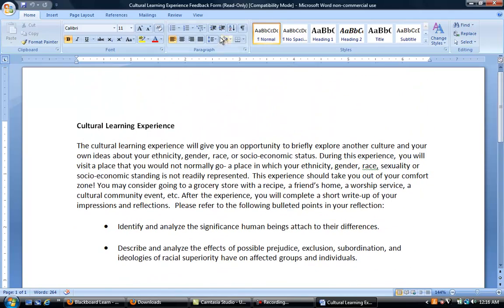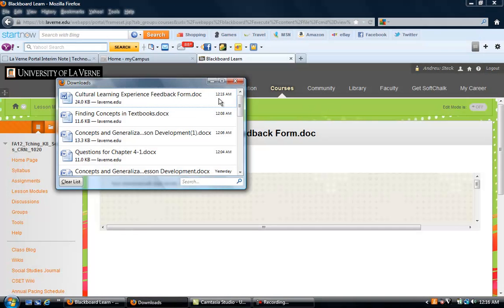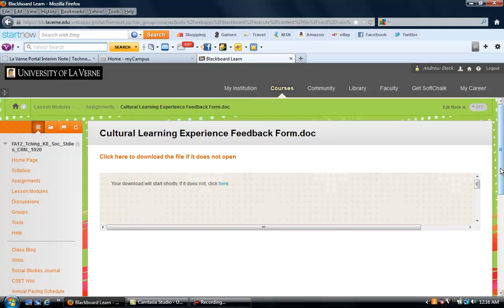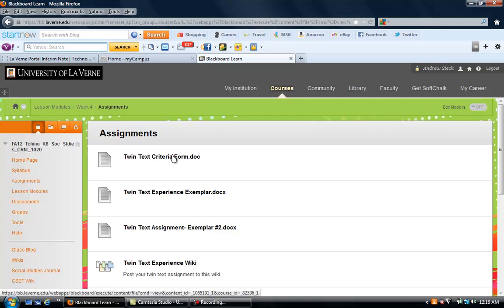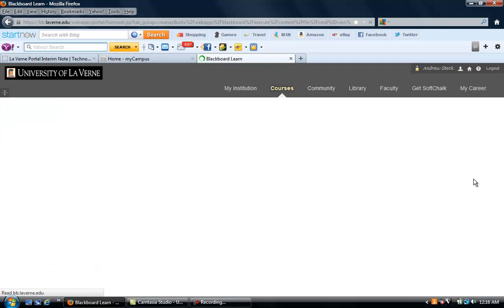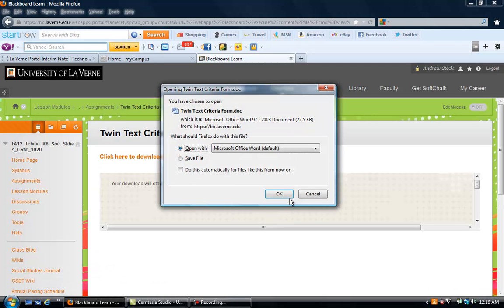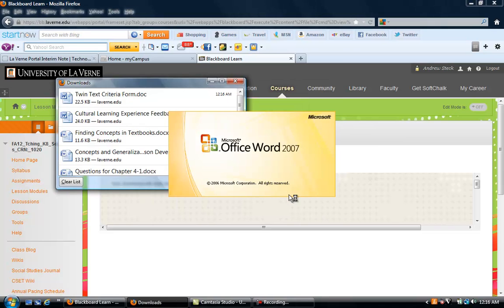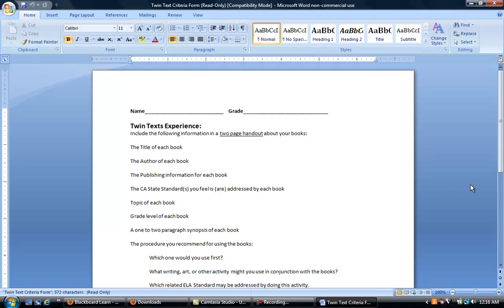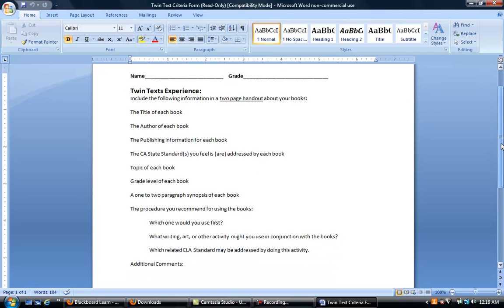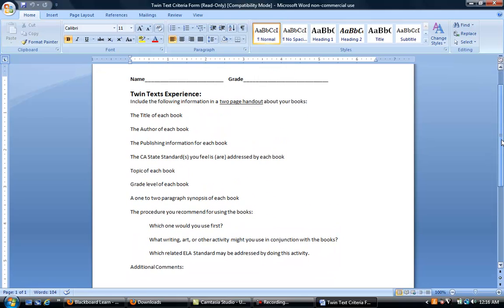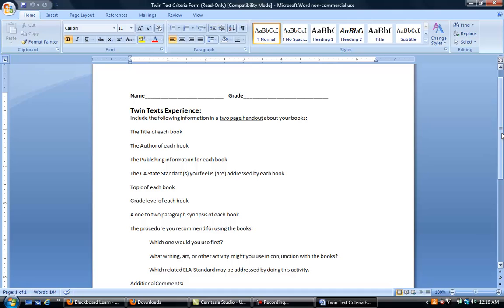I did the same thing that I'd like to show you for the twin text. I did not show you earlier. I apologize for that. I did want to show you that as well. This is the criteria form that I use to grade your twin text as well. I will check off whether you have included all of these items in your write-up.